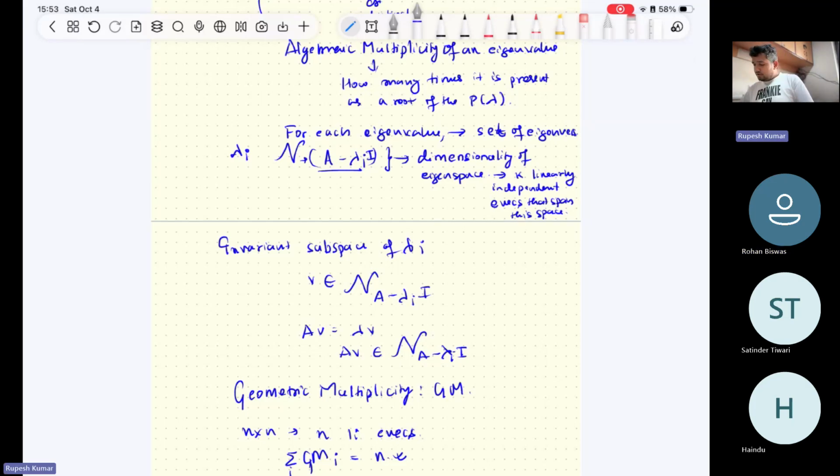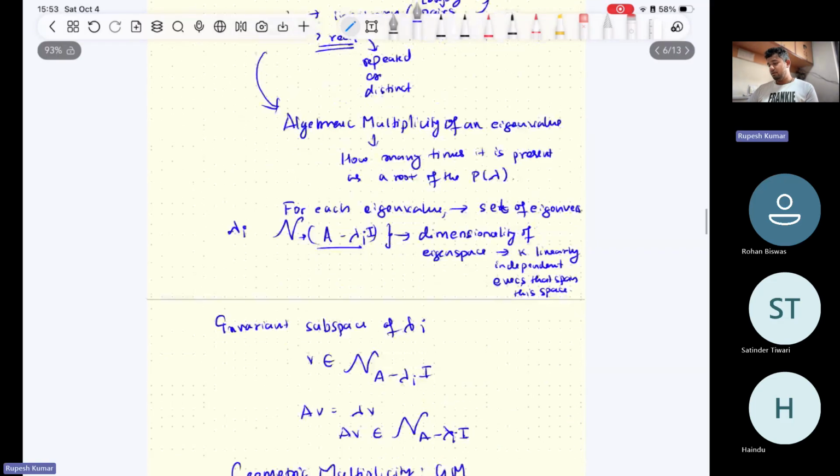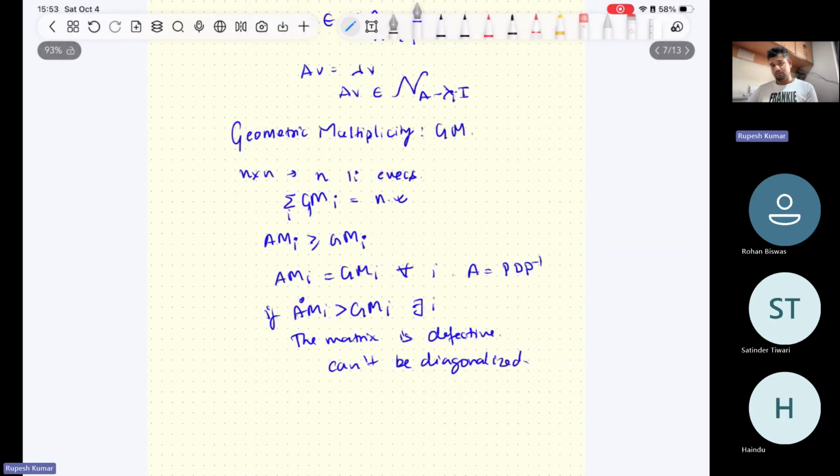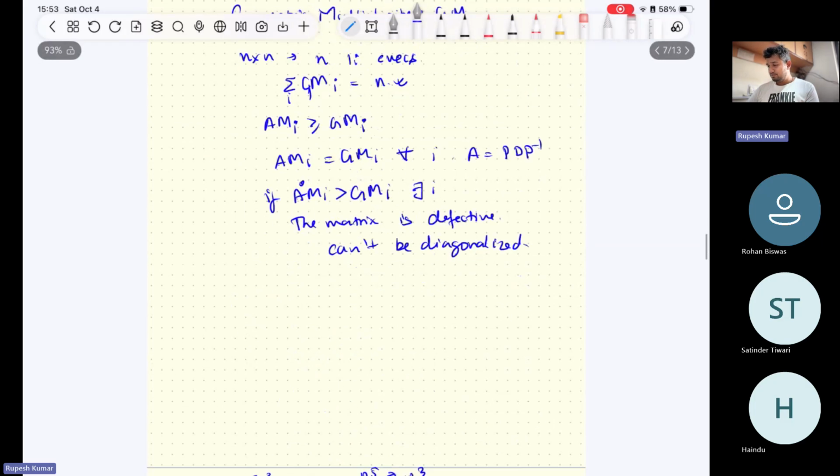So essentially, everything boils down to how you look at the characteristic equation, right? If you have repeated roots, can you think of what the characteristic equation would look like? And then from there you can build up why the AM should be greater than or equal to the GM. So it comes from there, but yeah, it will take time. You think about this and you will get to this. The rigorous proofs are given, but getting an intuition will take time. You will have to think of it more.